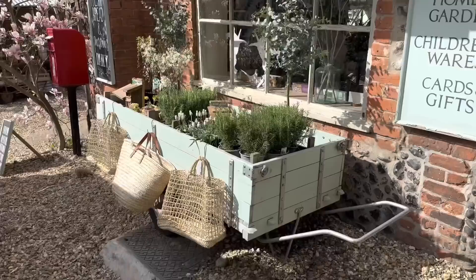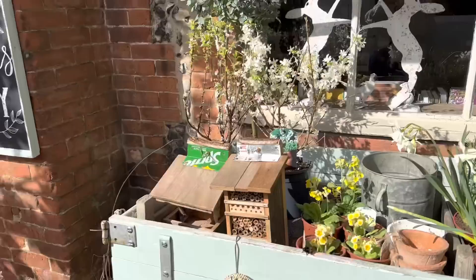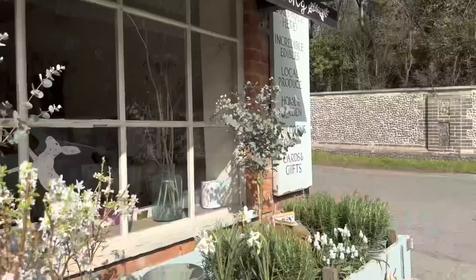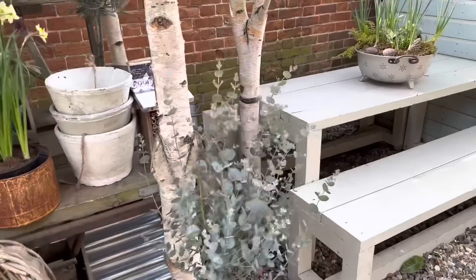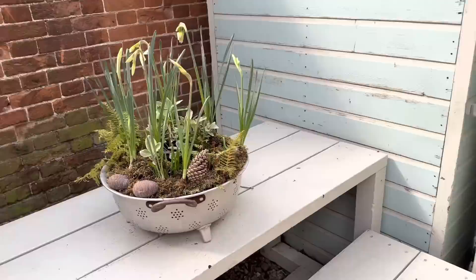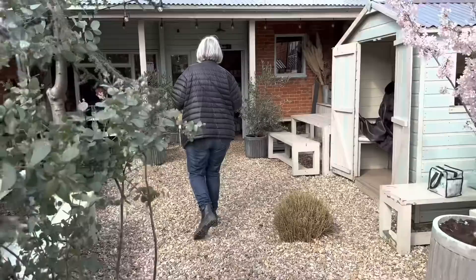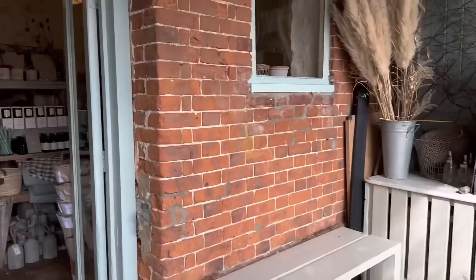Let's have a look — how pretty is this! Look at the magnolia tree, couldn't be more perfect. Oh it's so cute. Oh, it nearly hit me on the head! Look at that. Oh so many nice little areas. Toby would have loved that when he was younger, so cute.